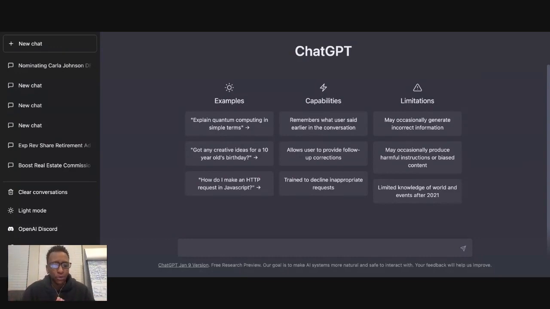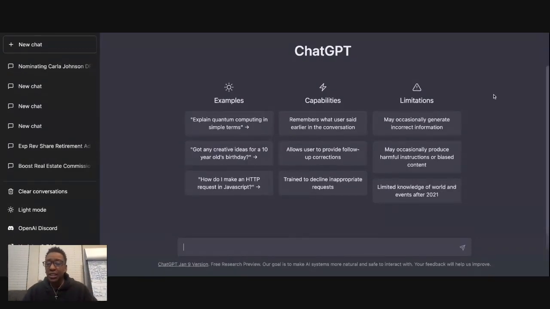So one of the particular members that wrote this article, they shared that after signing up for ChatGPT, users can ask the AI, which is artificial intelligence system, to field a range of questions. And that's what I'm about to do. And what happens is that it will generate a response or information or whatever it is that you ask. It's absolutely nuts. So one of the ways that ChatGPT can help you in your real estate business, not only to save you time, but money.